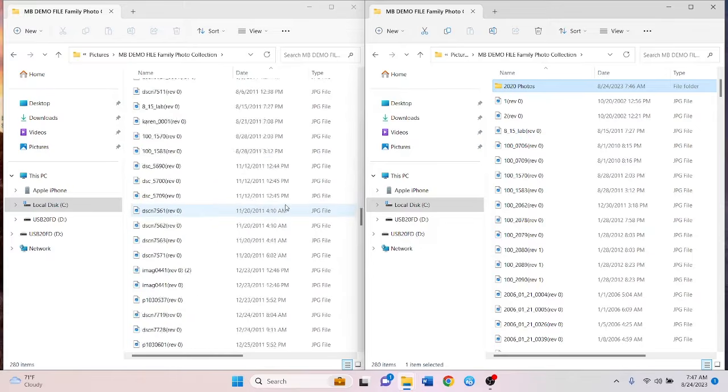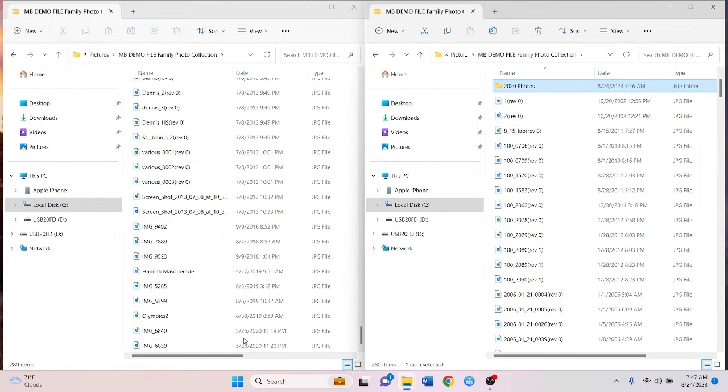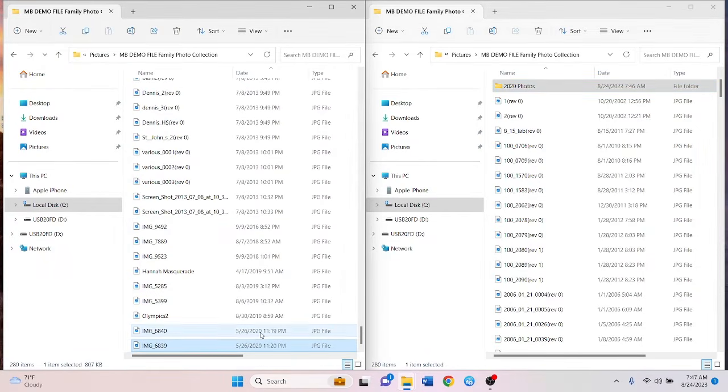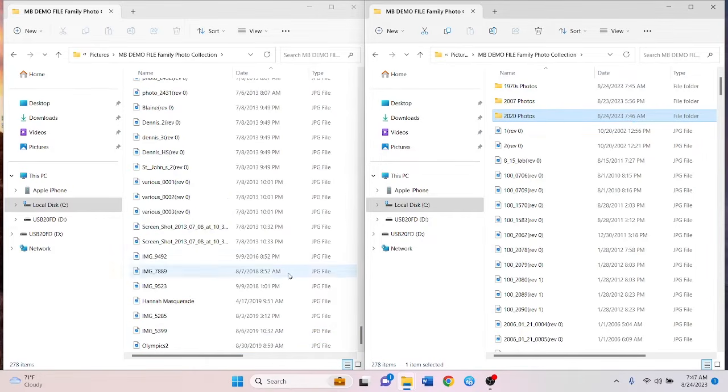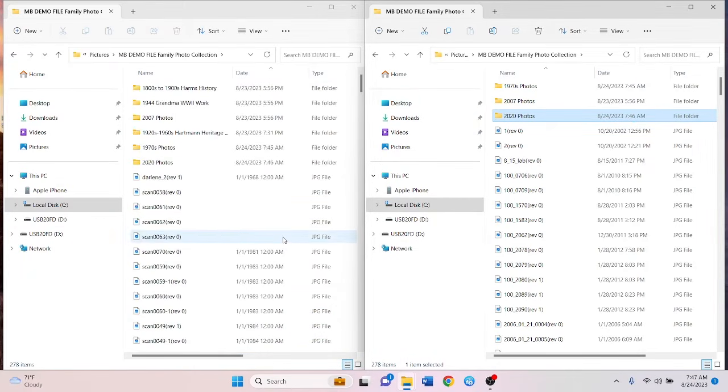Anyway, let's scroll down here on this side. We just have 2 pictures so far. So I am going to again drag them over to the 2020 photos folder. And you just start cleaning your folders up by making the nested folders inside, all right? So that's moving. When we drag pictures from one folder on our computer to another, we are moving them.